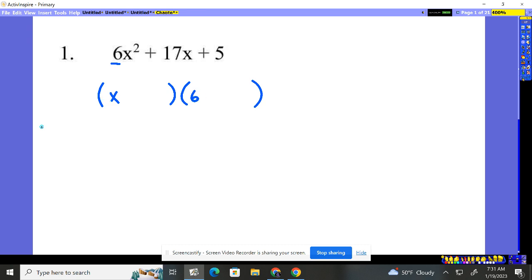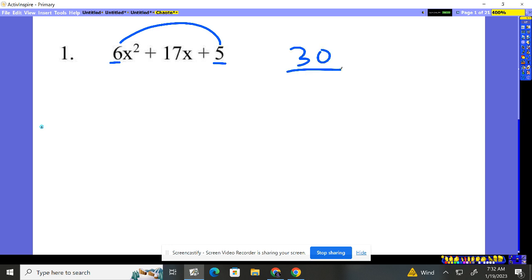So how do we do this? Well, I taught you a method. I don't like it. It gets us the answer. It doesn't help us go through all the combinations and use our brain to think, but it's okay. We're going to use the method called busting B. Well, if you remember to bust B, what we're going to do is take the A value and the C value and multiply those.